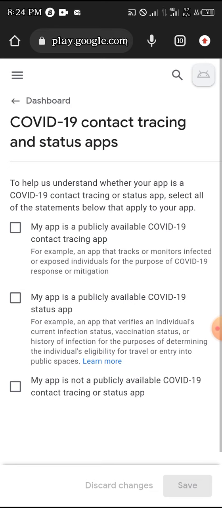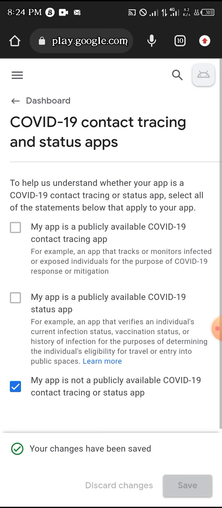My app is not a publicly available contact tracing or status app. Save. Go back to your dashboard.